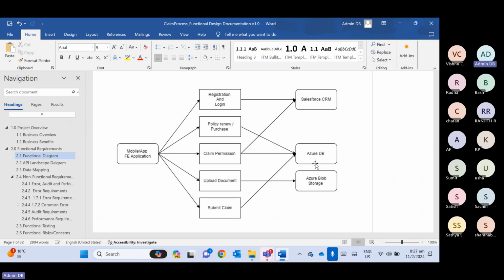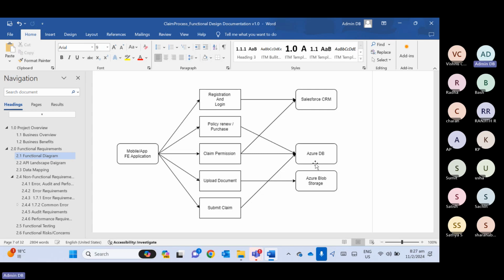So what does Mule ESB do? It helps in data exchange between two or more heterogeneous systems. Here our heterogeneous source system is the mobile application, and the target systems are Salesforce, Azure database, and Azure blob storage.